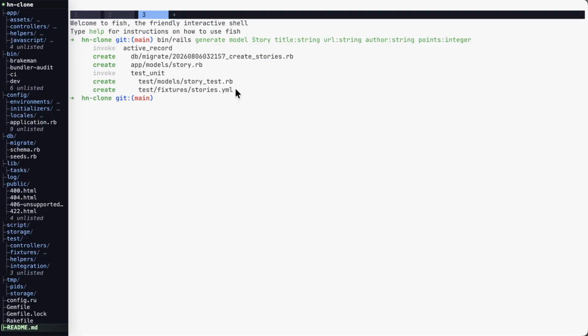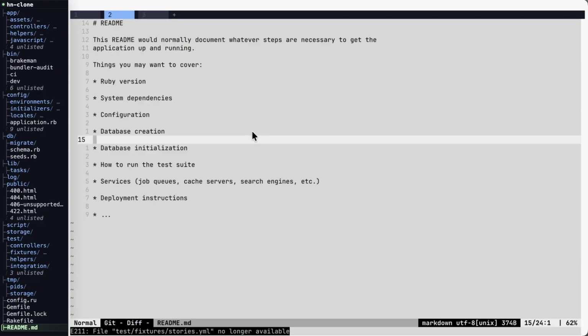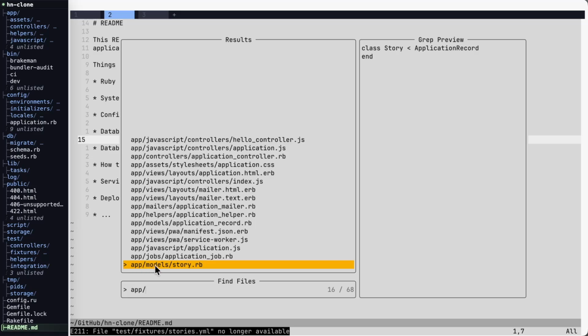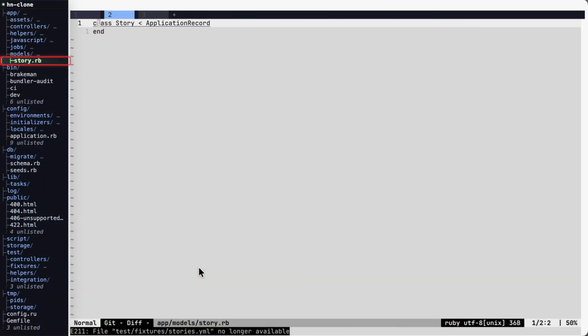So as you can see, this is going to be our Hacker News story. Hit run, and we see that a bunch of things have happened. I'll step through them one by one and show you exactly what got created. The first thing is our model. If I go to my source code, look for app/models/story.rb, you see that this file is newly created and it's empty.